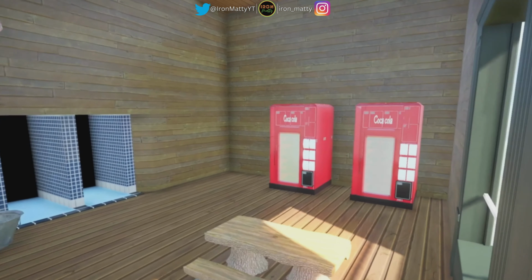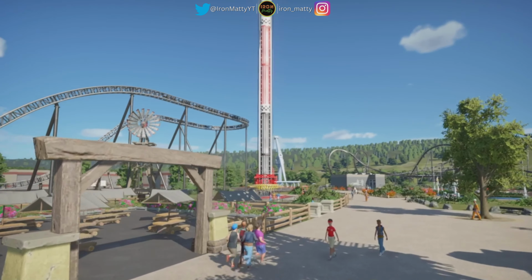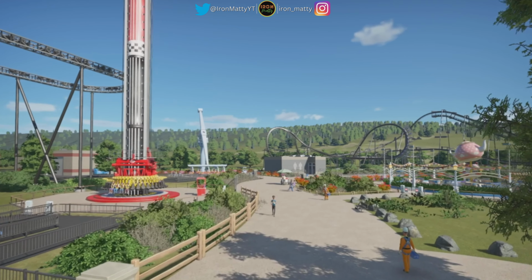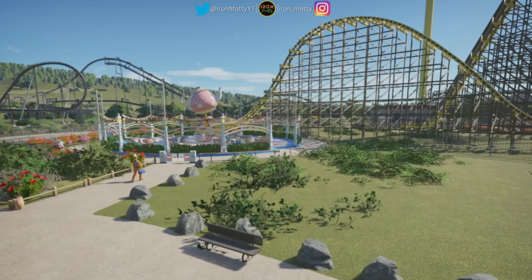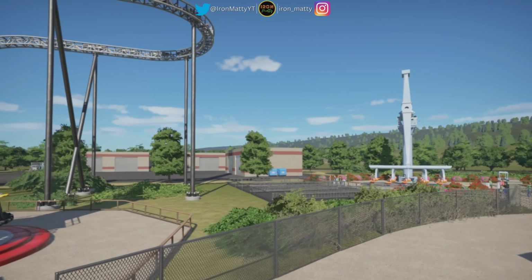But we've got a restaurant down here. We've got some more Coke machines just there, and then a little seating area just here. You've got the sundial flat ride. I do love these open areas that you've got here, almost like little picnic areas. I can just imagine people sitting there having their dinner and things like that. And then the use of the foliage and the paint tool is great throughout.